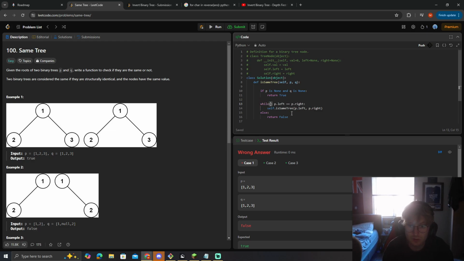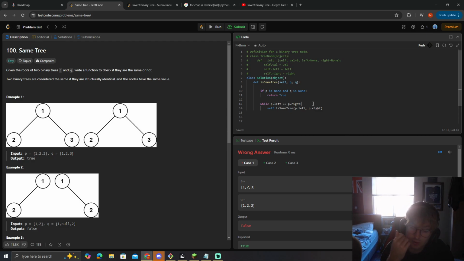Maybe change this into a while loop. Well, P dot left is equal to P dot right. Can we do a while loop here?